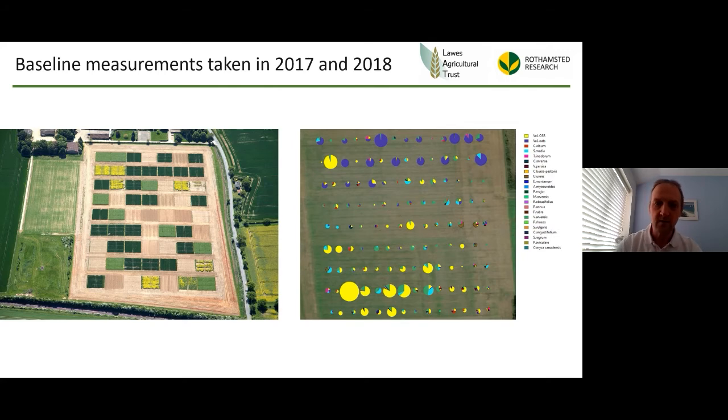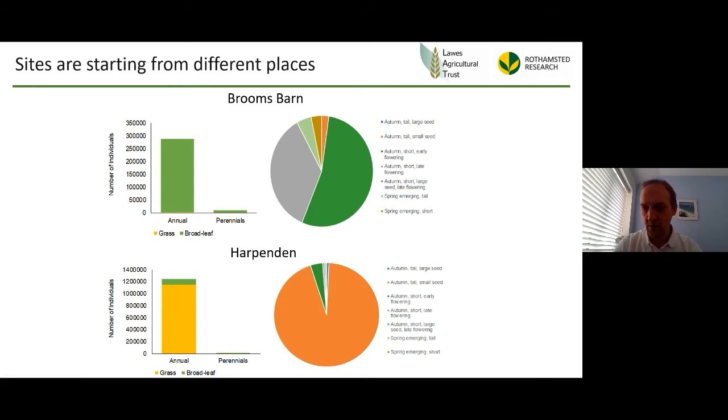And so on the right there, you can see the relative proportion of different weed species across the field. In the baseline year, it was dominated by crop volunteers, the volunteer oats in purple and the orchid rape in yellow. An important principle here is that often your trajectory towards sustainable crop protection, or your IPM strategy, will depend on your starting point and the particular pest, weed and disease communities that you're seeking to manage and regulate. And this slide just illustrates that at the two sites we have very different weed communities, and so our approach might be different to managing those communities.